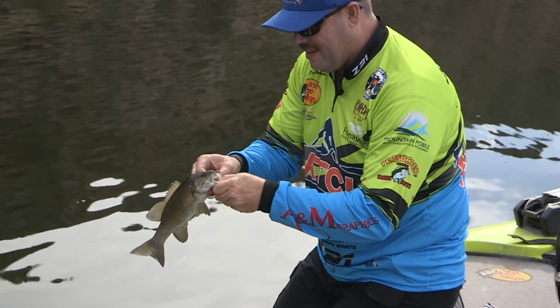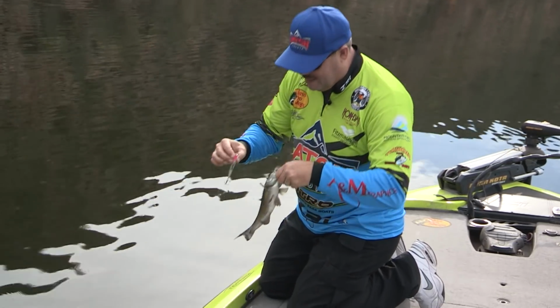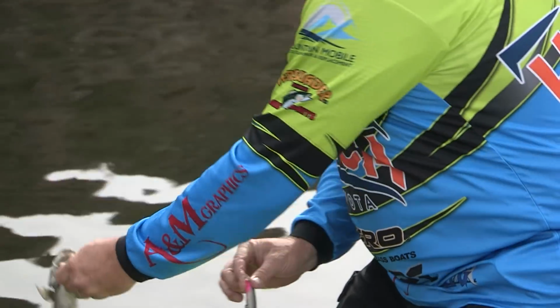Got him. Look at that. Talk about a little guy. Look at the size of my bait. I mean, he's trying to inhale that bait. A jerkbait fish.